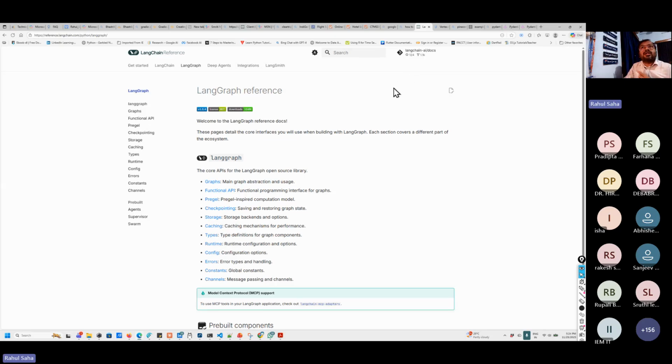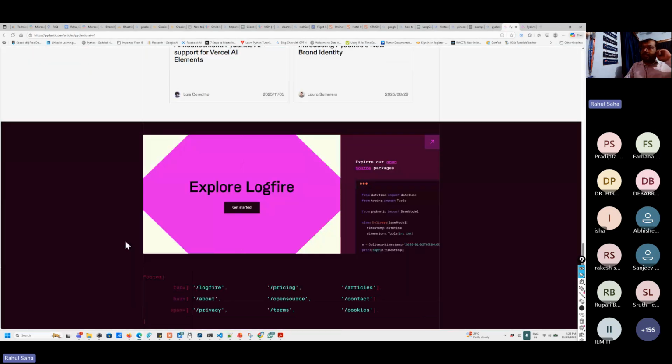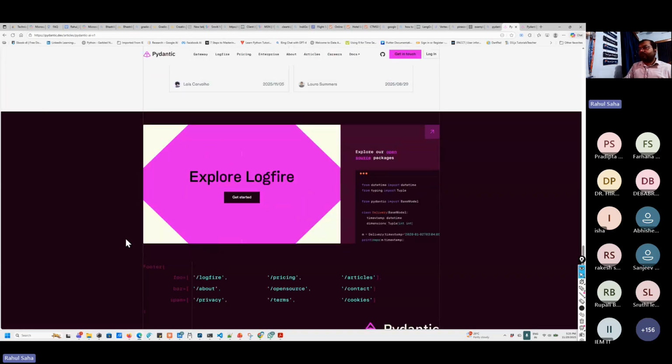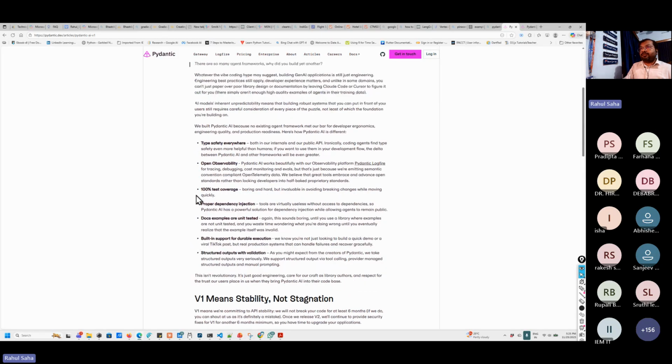Okay, so this is one I thought to show you. Another is Pydantic. Pydantic is also doing good in terms of structuring, and Pydantic.ai is also a nice framework.